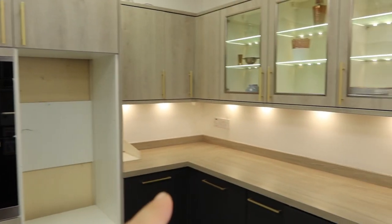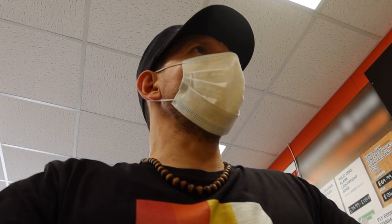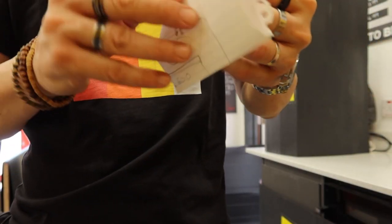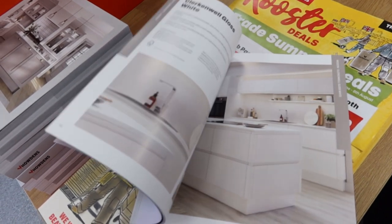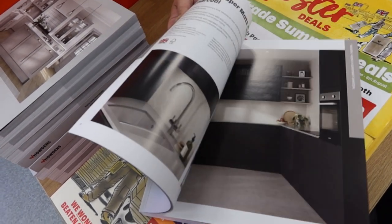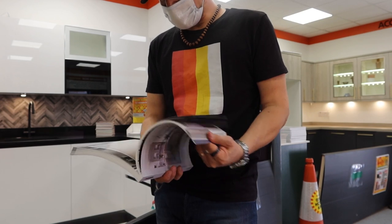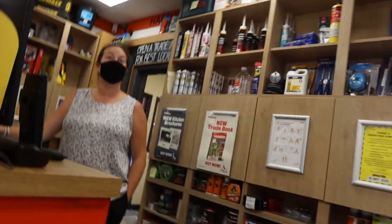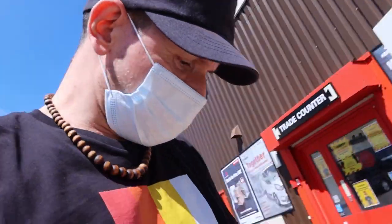I'm after a small kitchen unit — one meter twenty by 600 maximum. They have all the different color units in gloss finishes, matte finishes, with or without a handle. This is going to be complicated! Is it okay if I take this home? Thank you so much — bye! Oh wait, my glasses.